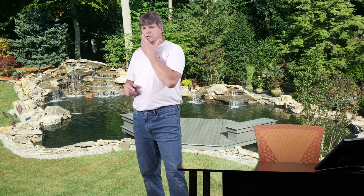So if we are talking, like I said, a more informal area back in your yard, a really nice free-form shape is perfect. Now, also keep in mind, the further away from your viewing area that the pond is, in other words, out of your living room window, your kitchen window, your bedroom window, wherever you want to view this pond from the most, maybe off of your patio, by your pool, whatever it may be, the further away from your viewing area that your pond is, the smaller it's going to look.